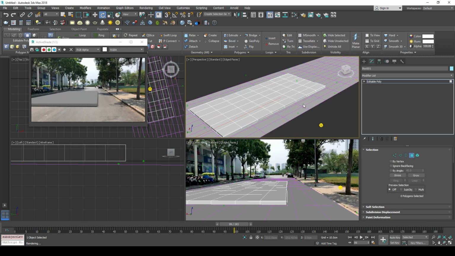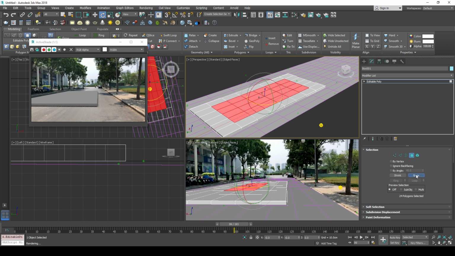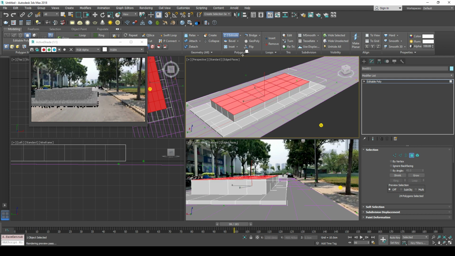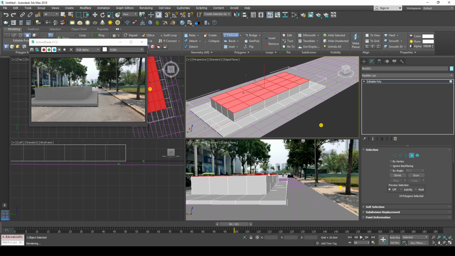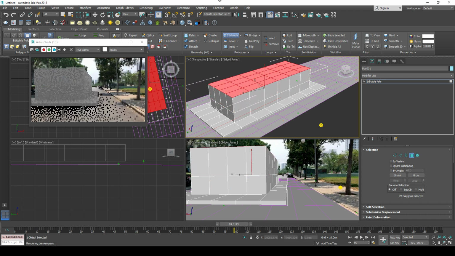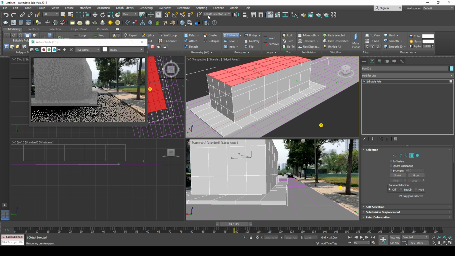I'm going to maybe press 4 from my face level, or I can just select this here. And I'm going to select these polygons. I can also select this and then press grow, and it will grow my selection here. I'm just going to right click, extrude, and bring this up. So extrude here, maybe stop here, and then that's where my window is going to start. And then I'm going to extrude another one. So I'm going to probably delete these 2 polygons and make my window, and delete these polygons to make my door, and maybe extrude one more up, something like that.